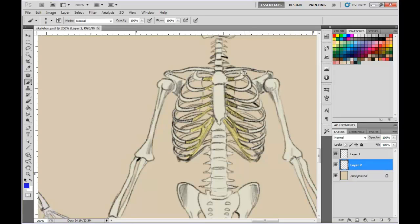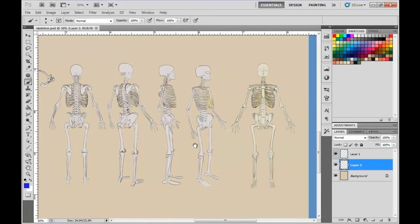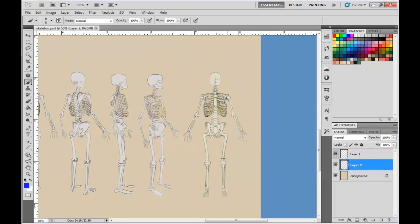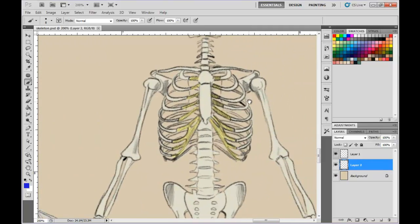Alright, so before we get started drawing muscles, and we're going to do that in just a second, I just want to briefly go over some things about the skeleton that we haven't covered yet. So you notice here I have a more detailed layout of the skeletal structure. I've added a little more detail to the pelvis area, added the front view here, also added the thorax, so the entire rib cage, and the spine.